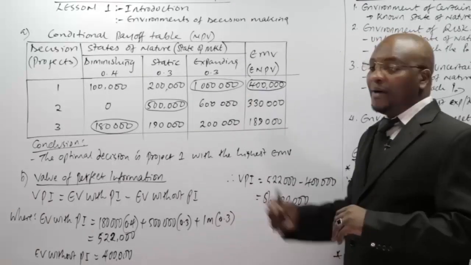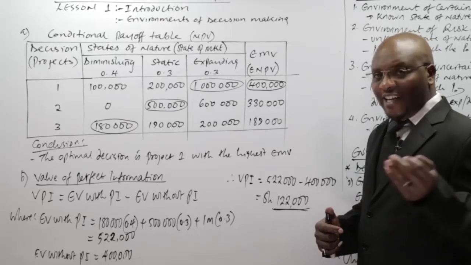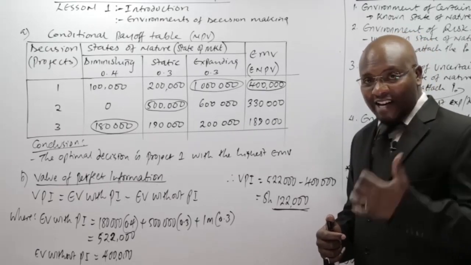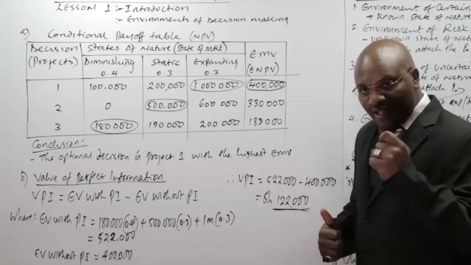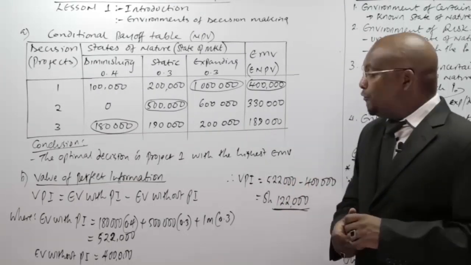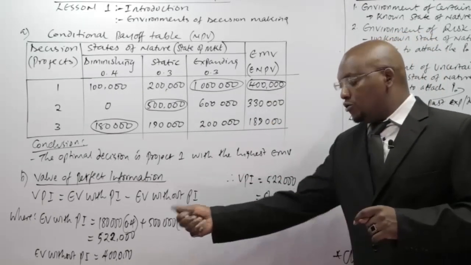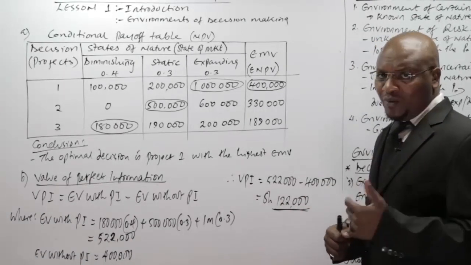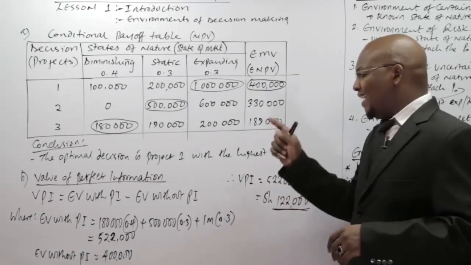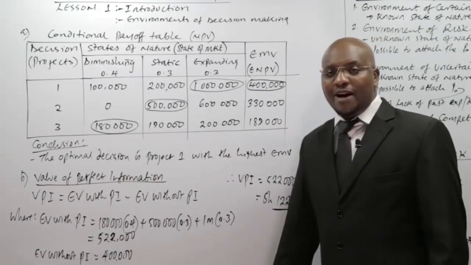And therefore, we as the company, trying to obtain information from an expert, we are going to engage an expert who is going to charge us an amount which is less than 122. Should not exceed 122. Our profits would increase from 400 to 522, will increase by that 122. Therefore, if we can pay an amount less than 122, then we'll be better off. That's how the question is to be done concerning part A and part B.